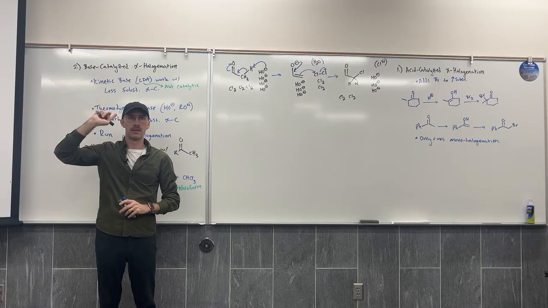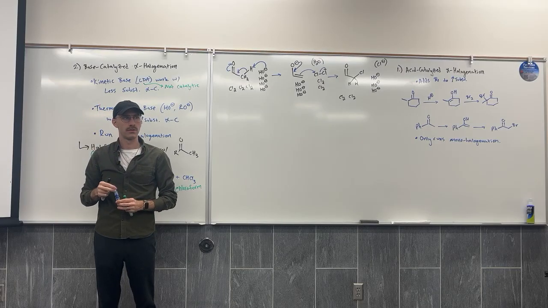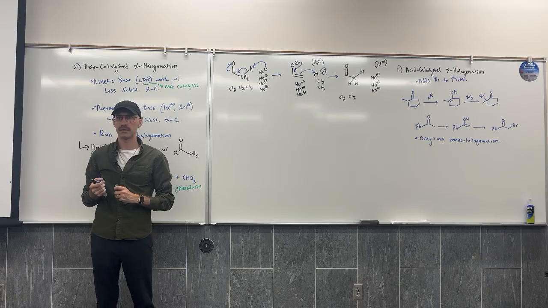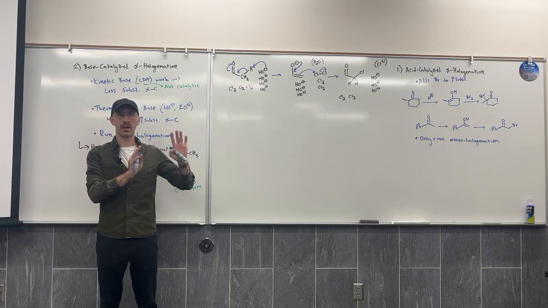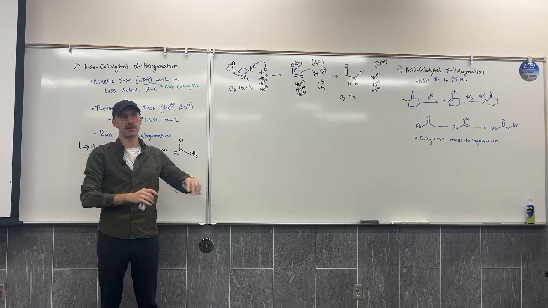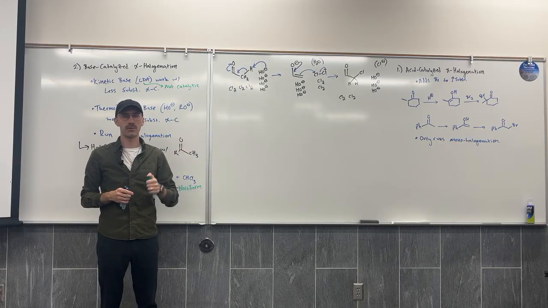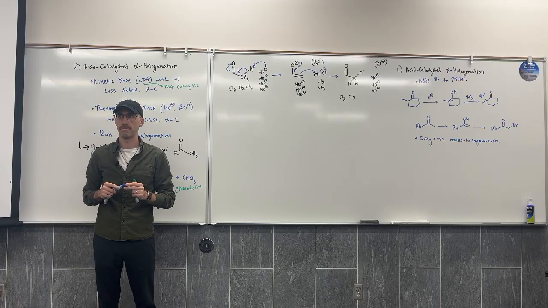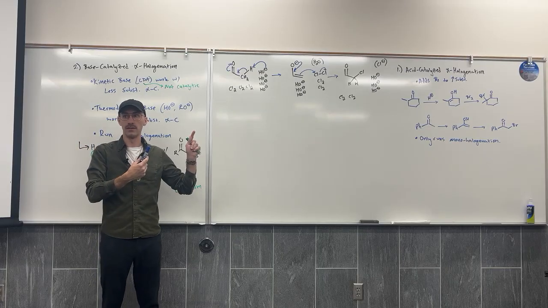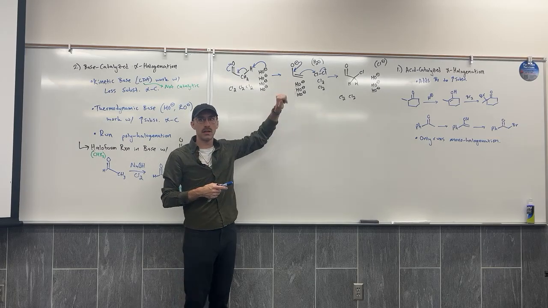Question. Why is the alpha carbon as acidic as it is? Why is the alpha carbon even acidic? We said other types of carbons like that, sp3 carbons, are not nearly as acidic. Why is the alpha carbon so acidic? Because of the resonance with the carbonyl. So this is the major resonance form, which is why I like to draw it.